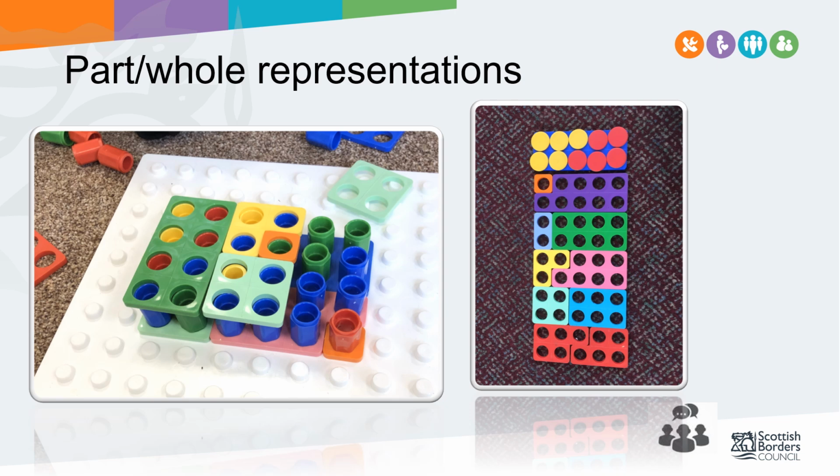Allow children time to explore how pegs fit into the holes of the Numicon and onto the board. The photo on the left was a child exploring 8 using the pegs and shapes. The pegs are a great way of supporting children's subitising. Here I can see a 3 and a 2 and a 2 and a 1. Also, you're obviously exploring more than 2 parts to make the whole, where the other is just 2 parts to a whole. The photo on the right was a specific challenge to use the shapes to create a shape which was equal to 10. Double-sided counters supported the understanding of a 5 and a 5 equaling 10.